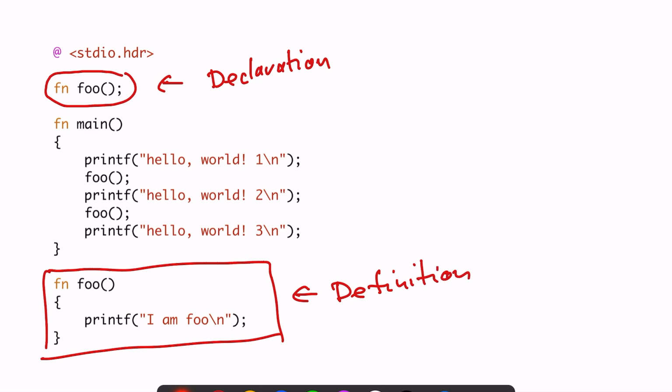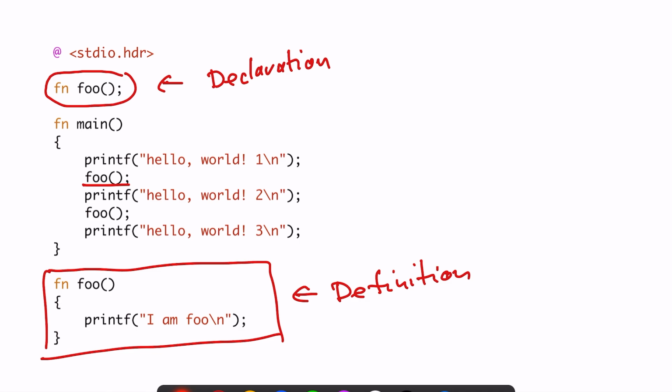The declaration is simply telling the compiler how a function can be invoked. For example, in this case, it's telling the compiler that function foo does not expect any parameters and it doesn't return any value. And this means the compiler can check that this function call is correct. If you would try to call function foo with a parameter, for example with a 1, you will see this in the next example, the compiler would complain that you incorrectly use function foo.